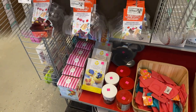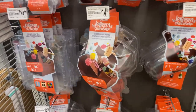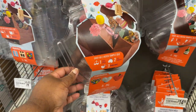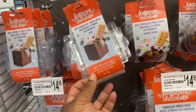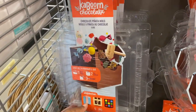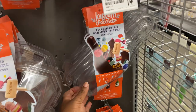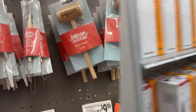They got some little stuff here, y'all. They have all these little molds. You know how people be making the cocoa bombs? But they have the little mold for the heart. They got a cupcake mold. They have a little piñata mold. That's cute. Look at this big one. They got this little champagne bottle mold. That's nice. And they got the little mallet to hit it.